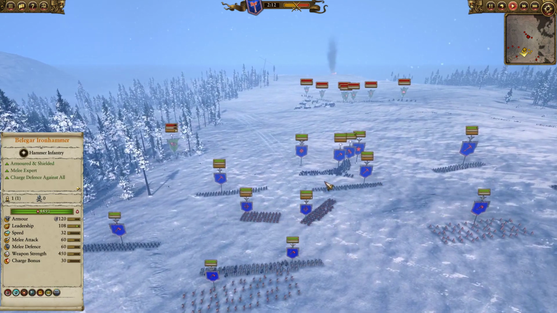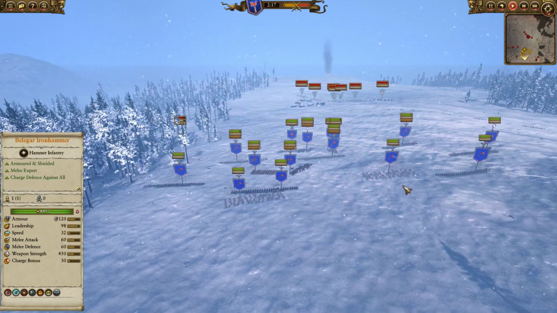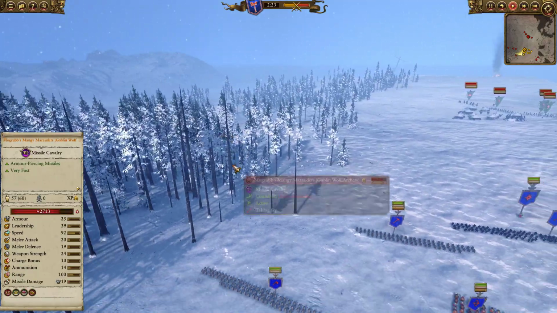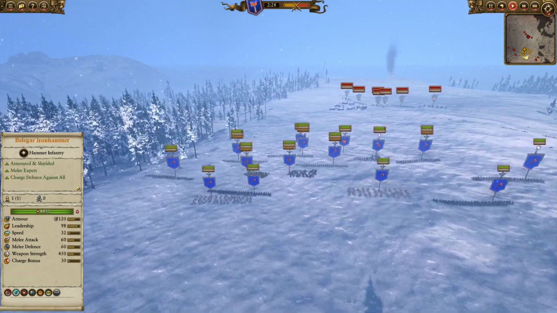Miners in front to soak up some of the charges. We have Norgrim Ironbreakers and Peak Gate Guard to go against the Black Orcs, and Slayers who are quite quick, at least for a Dwarf, to protect that back line, and these Bugman Rangers who so far have been able to keep the Greenskin Missile Cav relatively kind of neutered there in the tree line.